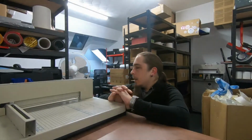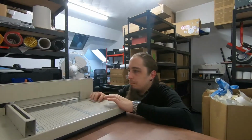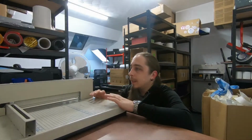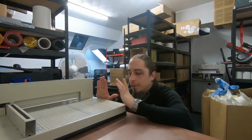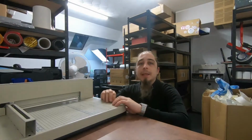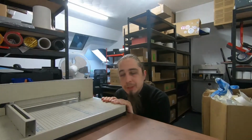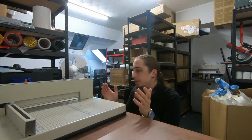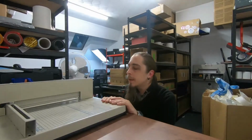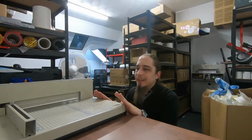Now, it kinda is better, but we still did not use this machine for the purposes that we would like it to be used, for a single reason: the quality of the manufacturing of these machines. Unfortunately, because this is a no-name brand, generic, that's the proper word for it, this generic machine is lacking a straight angle.